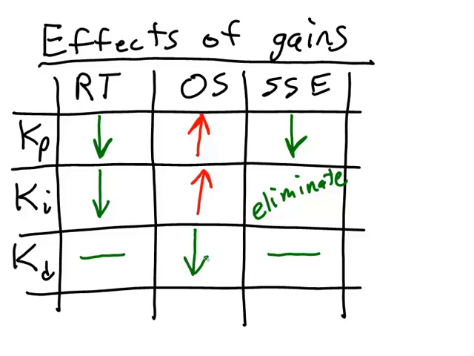Can you see from this chart why that combination would improve our response? As we increase KP, we would get the two beneficial effects of reduced rise time and reduced steady state error, but we would also cause the negative effect of increased overshoot. However, if we couple that by increasing KD at the same time, KD can reduce the overshoot and compensate for the increase caused by the KP. KD has no effect on rise time or steady state error, but by combining it with an increase in KP, we can achieve an overall better response.